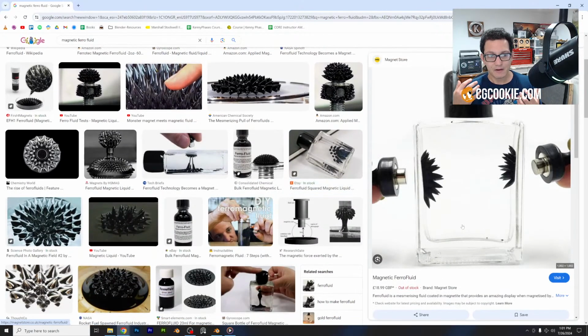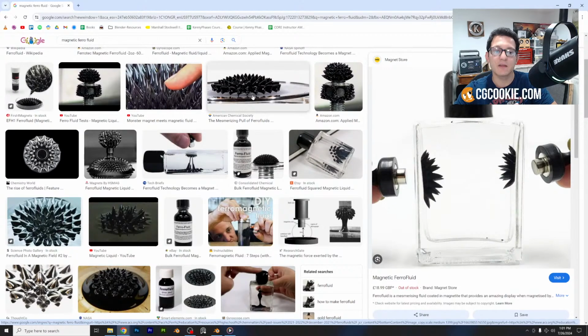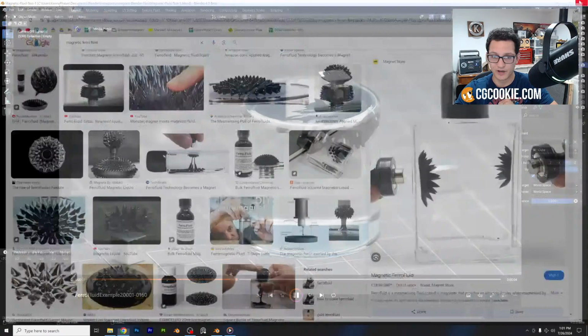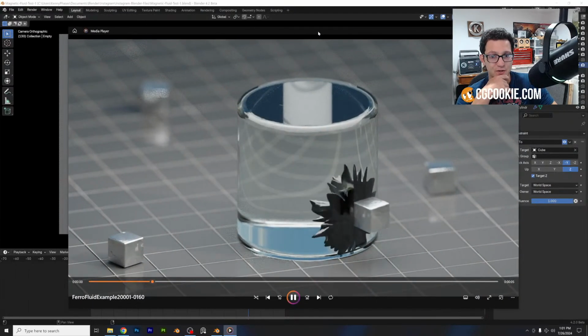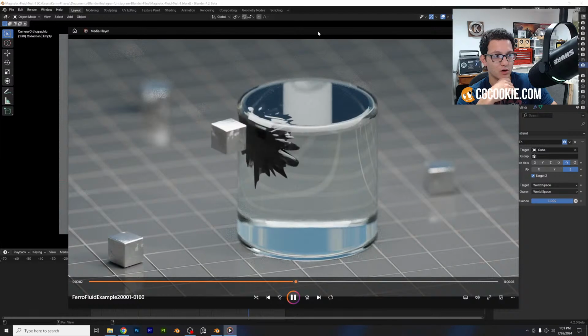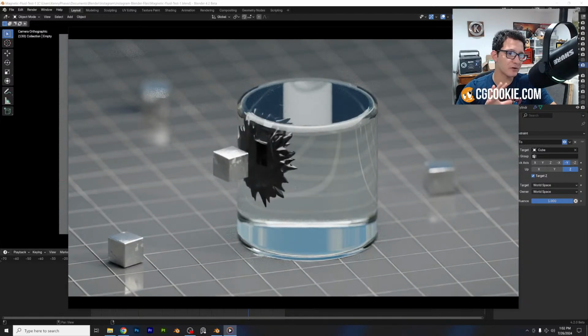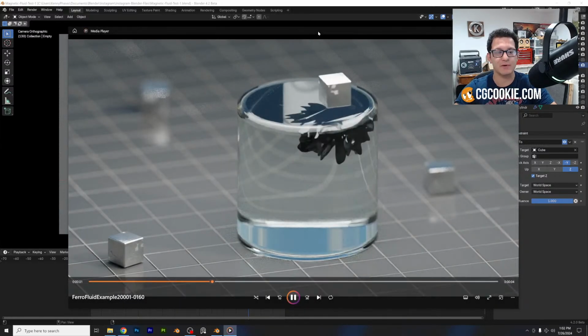Now, I was looking at this the other day and thinking to myself, oh, we could totally use force fields and we could use Blender's built-in fluid calculator, but there's got to be a way to do this in another sense where we're not using physics. So let's go ahead and break it down. Again, this is the final result here. This took a little bit of experimenting for me to get this to work correctly. It's still a little bit glitchy, but I'm going to show you exactly how this is done.